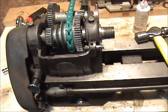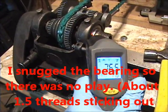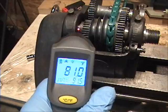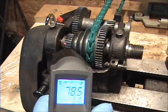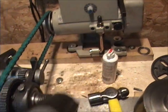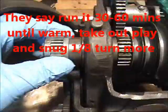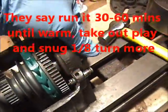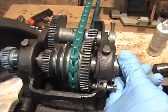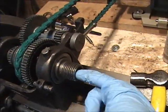This has now been running for about 45 minutes — they say to do the preload for that long. It runs so cool, 76 degrees; the hottest thing is the belt. This side is cool, the motor is cool. To set the preload I stuck it back together and snugged it up. They say run it for a half hour, then check to see if there's any play. There's no play in mine, so I think that's got it. I cleaned up the Morse taper in here.